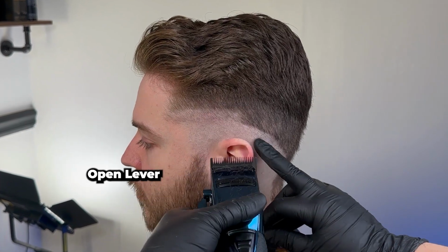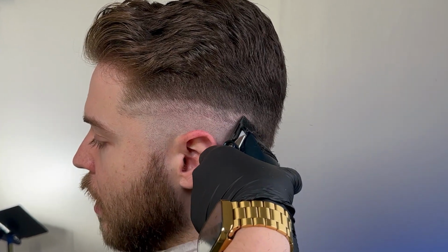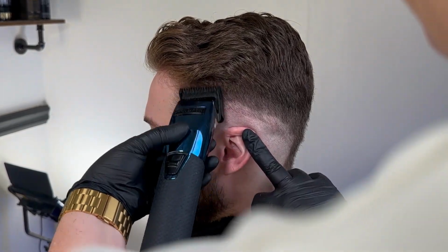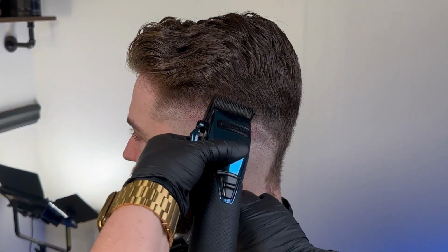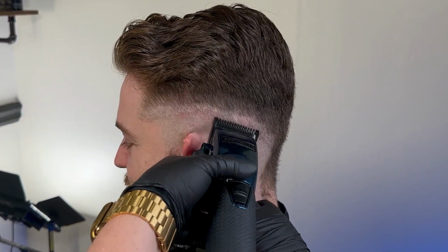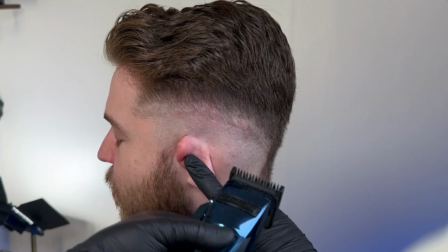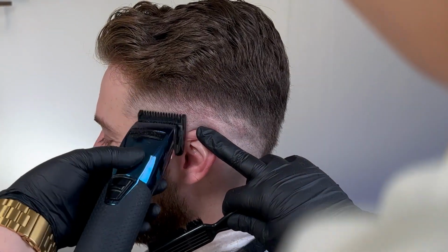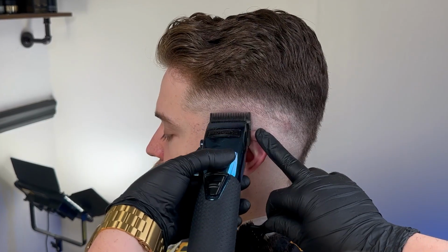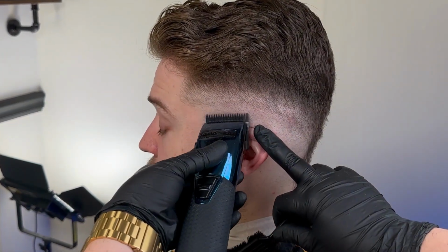And then I'm going to open my clipper blade and go in and create my second guideline. Then with my half guard, I'm going to come in and start to remove that first guideline. And then I'm going to close my clipper blades to a 0 and start removing that bottom line.